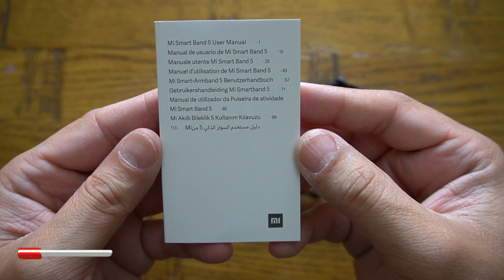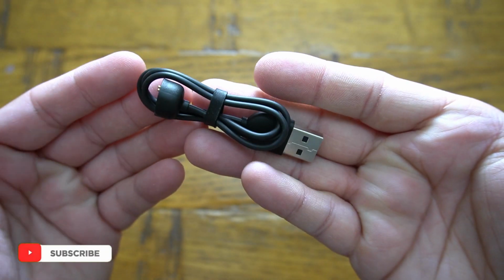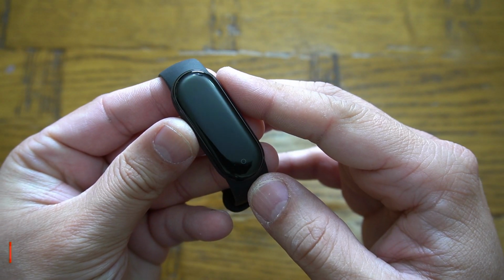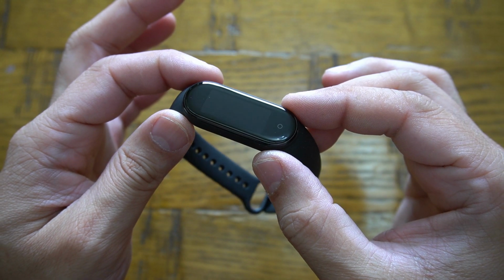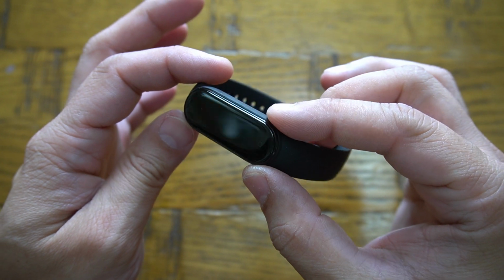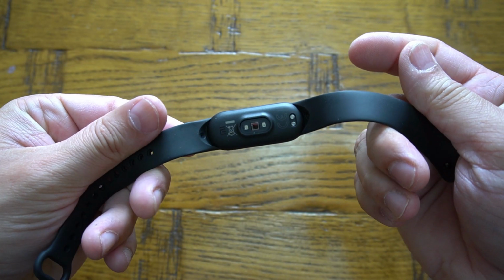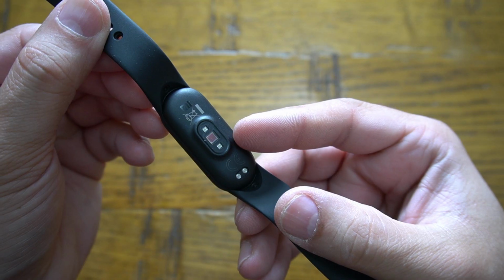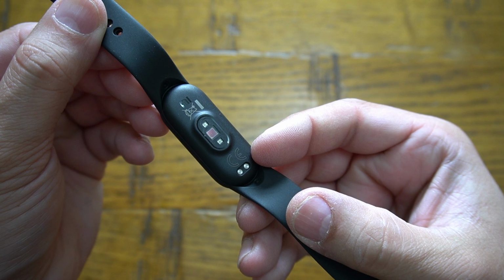Within the packaging, you are getting a multi-language supporting user manual, one USB magnetic charging cable, and last but not least, your fitness tracking smartwatch, which from the build and quality point of view is definitely premium all across. The belt is soft enough to go around your wrist and you can wear it for hours. On the back you have a heart rate and SpO2 sensor along with the pins for charging.